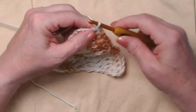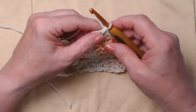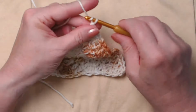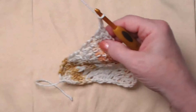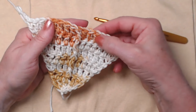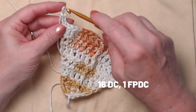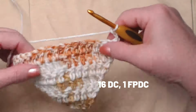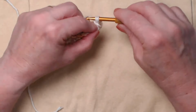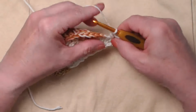There we go. I'm at the last stitch. So I'm going to stitch 2 double crochets, 1 and 2, and then chain 3. All right, so we've increased. So we have 8 front post and 8 double crochets, chain 3. So we're going to turn our work. We're going to increase again. So we'll put our double crochet in the first and then stitch to where we get to the back post.